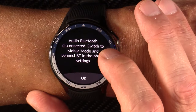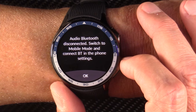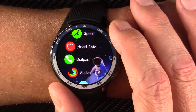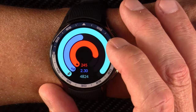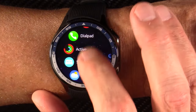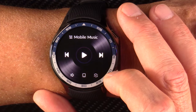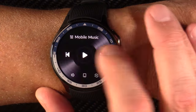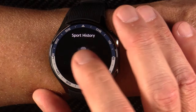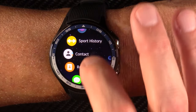Here is your heart rate, which we demonstrated. Here's your dial pad when tethered via Bluetooth — you can use this as a speakerphone. You have to be within Bluetooth range of your phone to make and take calls right from the watch. It's got that built-in microphone and speaker — I've tested that, it works well. Here is that progress bar of your activities for the day. Here is your sleep tracking for the previous night. Here is that weather. Here is that blood oxygen saturation. Here is your music player. There's some breath training, AI voice, sports history. Your contacts — if you choose to sync your contacts and give the app permission, you'll have those all right here.